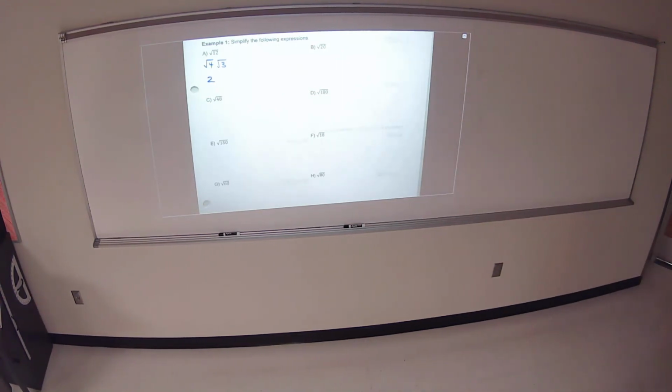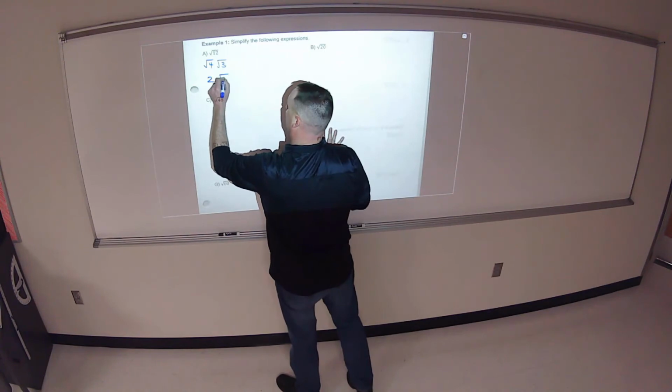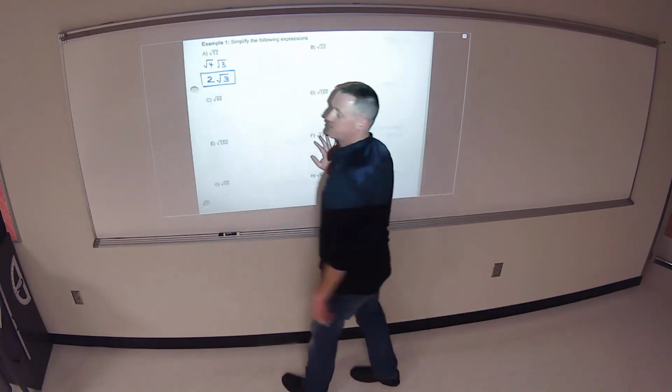Now, here's my next question. Do you know off the top of your head what the square root of 3 is? No. Okay, why not? Because it's not a perfect square. Does it contain any perfect square factors? Meaning, is there any number other than 1 that divides 3? No, because 3 is only divisible by 1 and 3, and is 3 a perfect square? No. So, that means that I can't reduce that any farther. And ladies and gentlemen, that is your final answer.